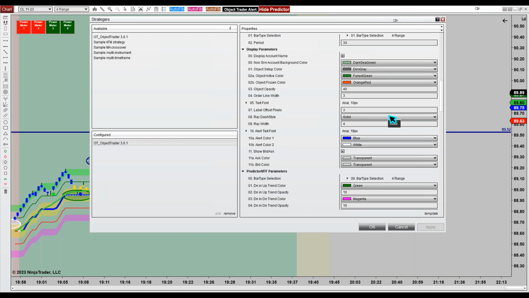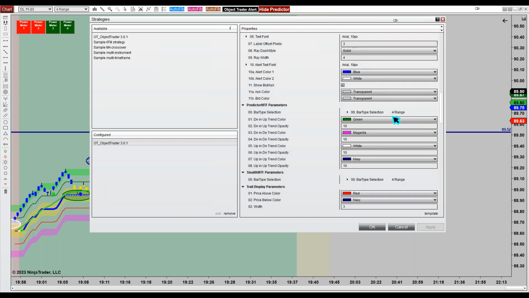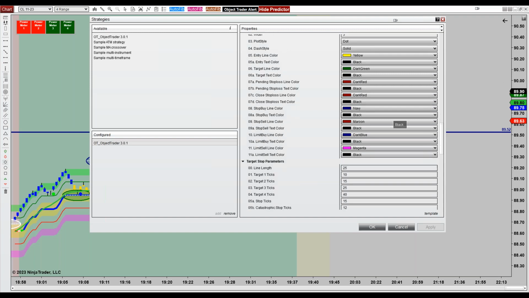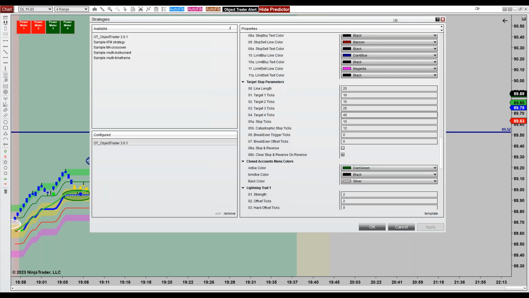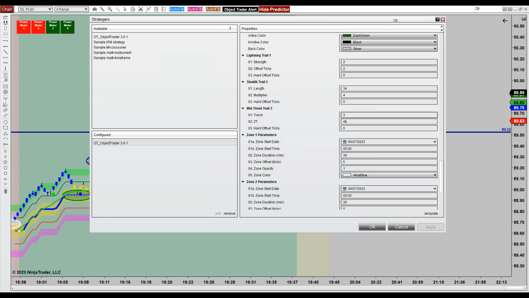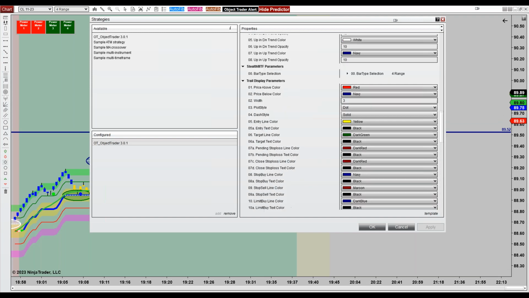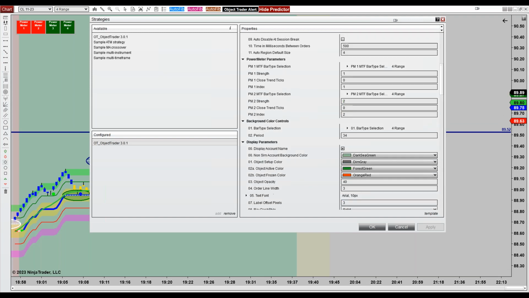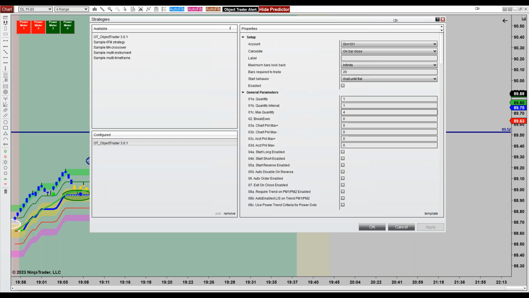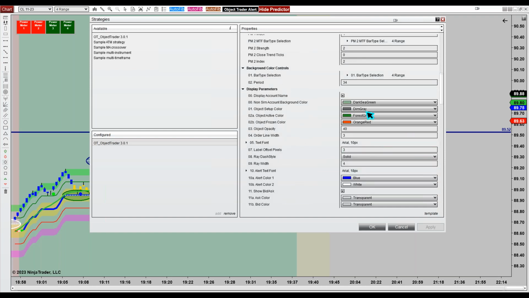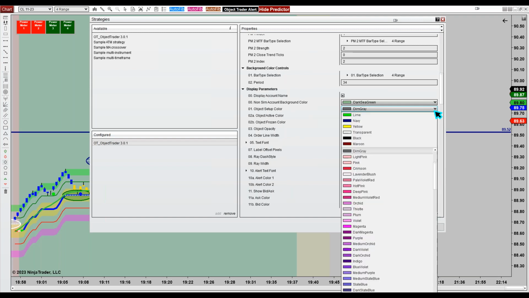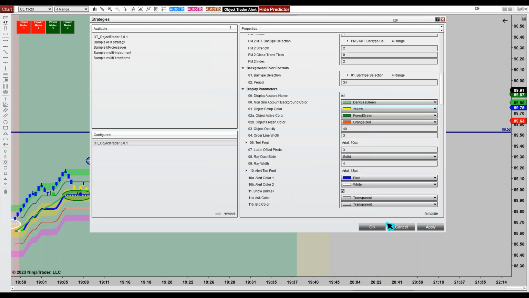And let's see, that's menu colors. I think it's right up here. There's an active color for the wedge. I could have sworn there was one for the wedge, but maybe it's actually just the object setup color here. Let's try that, just for the fun of it.